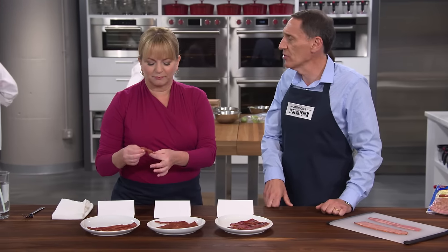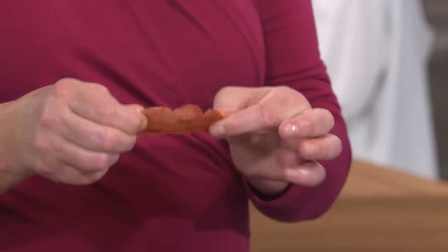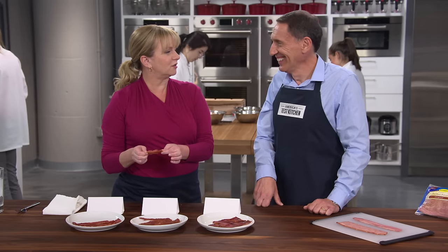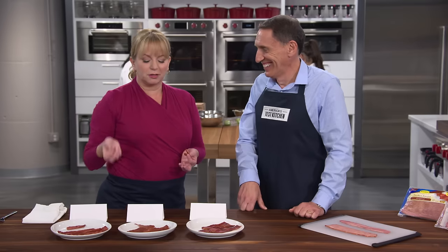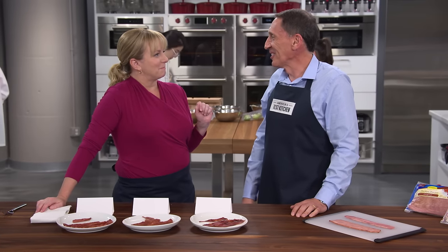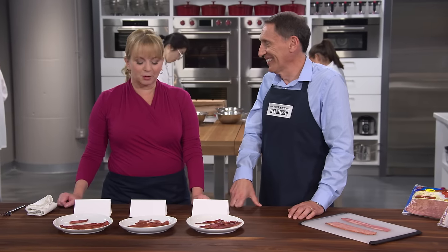One sample is almost like plasticine — rubbery, almost stretchable while chewing. Food should not stretch while you're eating it. Another is quite Canadian bacon-y. Bridget longs for crispness, crunch, and a little fat. One sample had a strange ashy, cigarette-like flavor. It feels very lean. I'd eat the plate underneath it, but if I had to choose, probably this one.